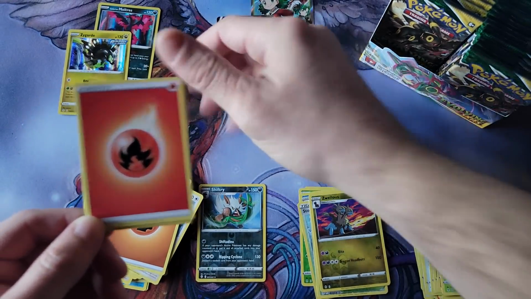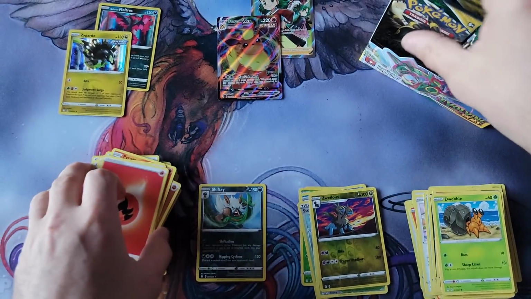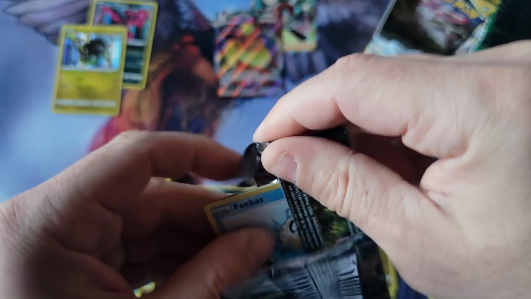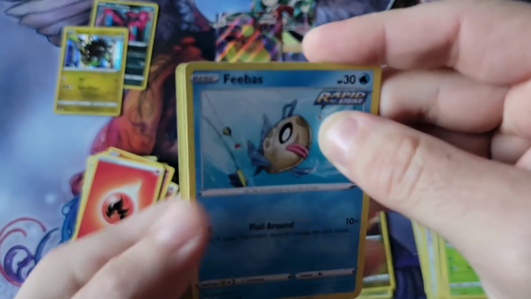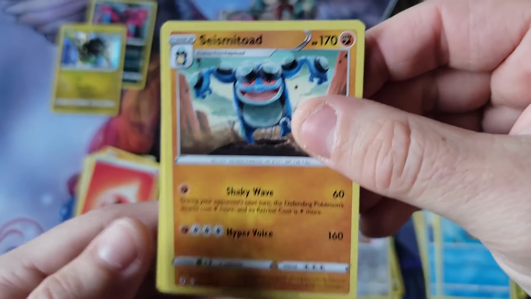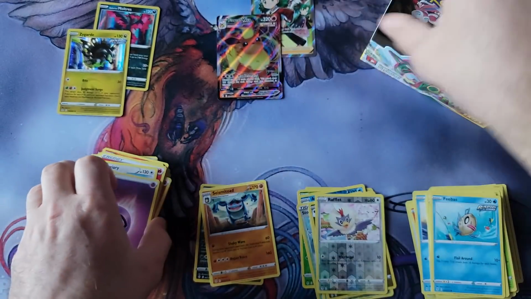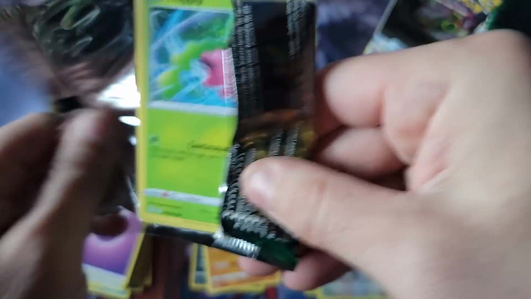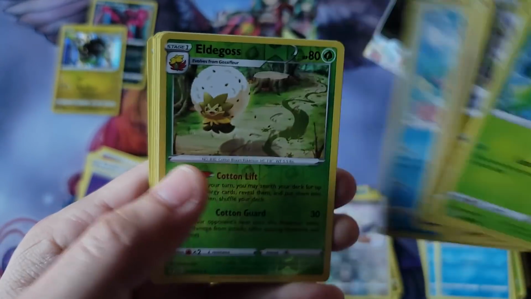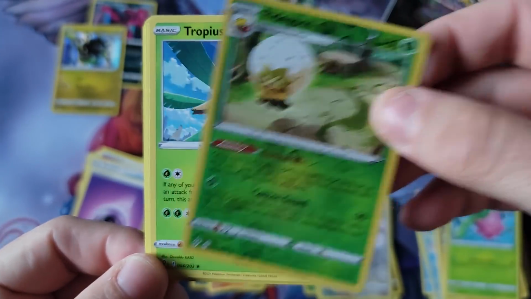So our second hit of the box here. So we got 2 of the actual regular foil rares and 2 of the super fancy schmancy ones. I think the average is supposed to be what? 8 to 10 if I recall. And Seismitoad, and that's it, folks. All right, come on. I want to see the goodies. We're all here for one thing and one thing only, and that is the goodies.